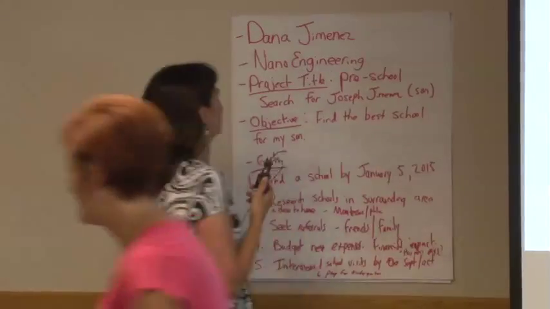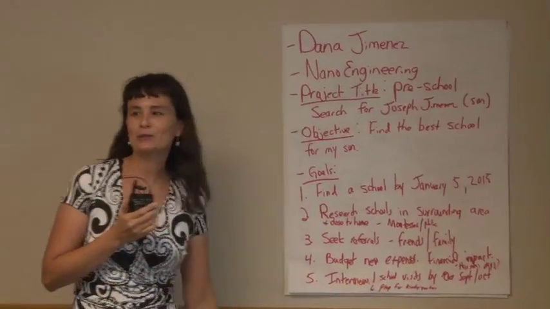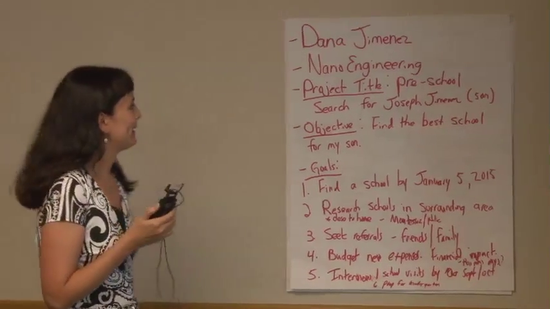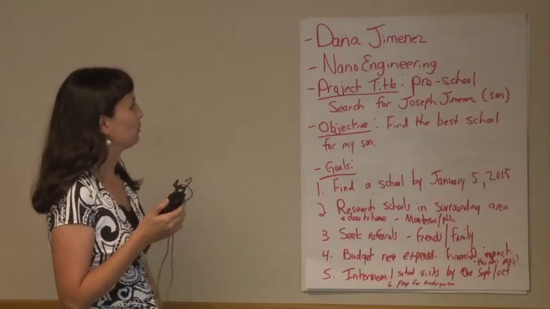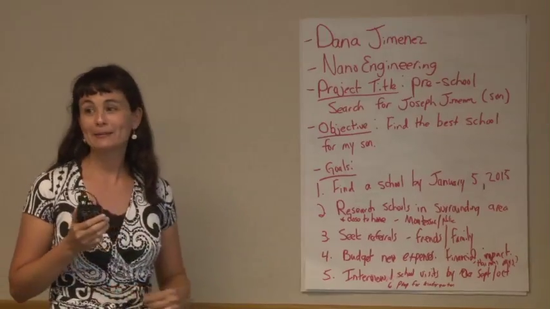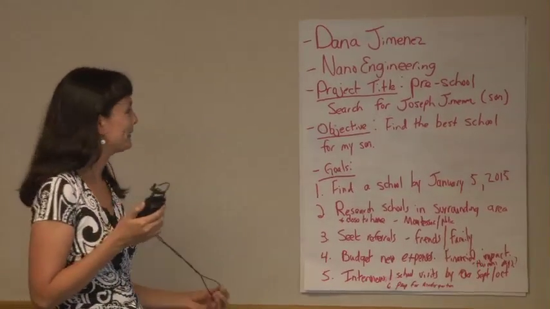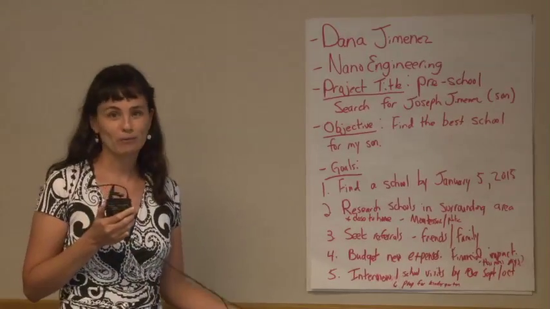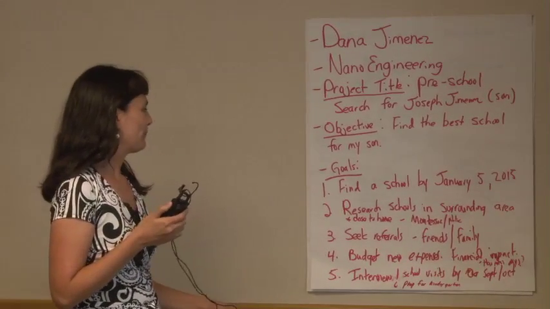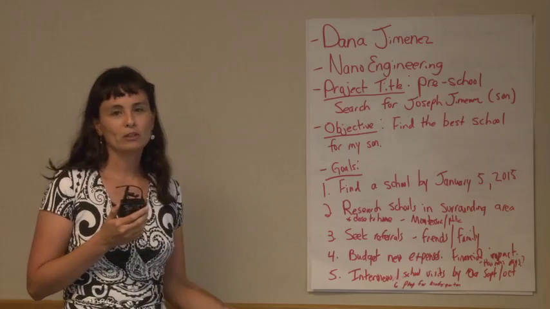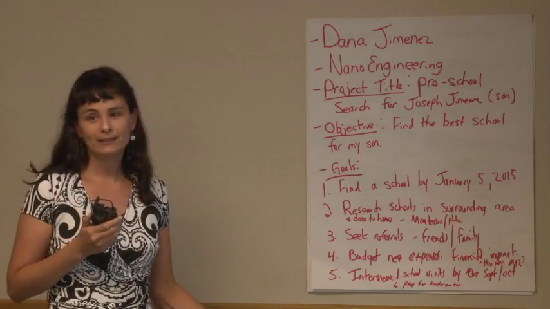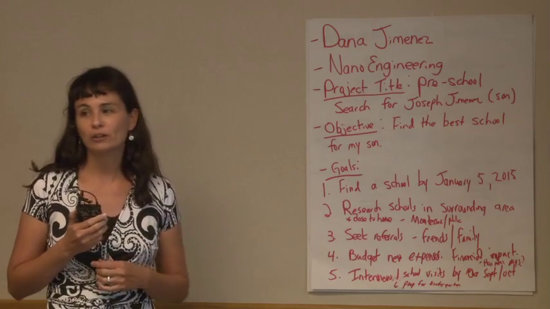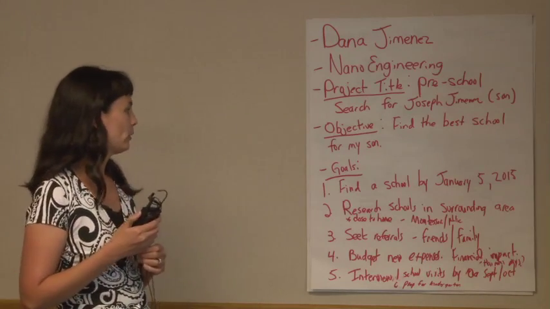I picked a project title that's a little close to home as well, and that's given me a little anxiety these days. My project title is Preschool Search for Joseph Jimenez, who is my 2.5-year-old son. My objective is to find the best school for my son. So part of my goals is to find a school by January 5th, 2015, after we come back from the holiday break and after my husband returns to his semester going back to school.